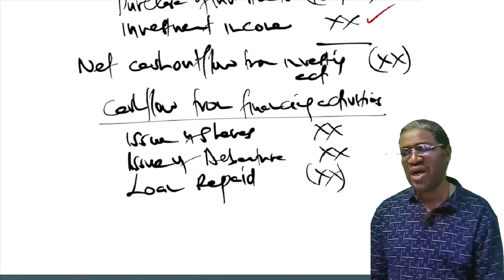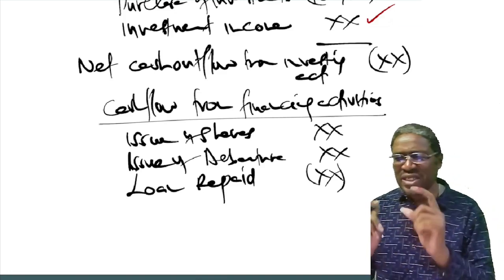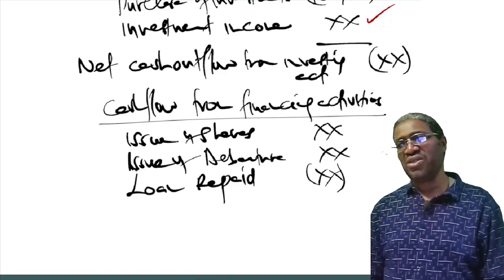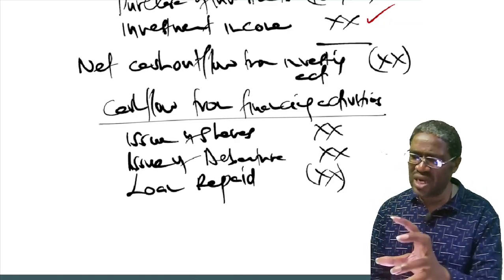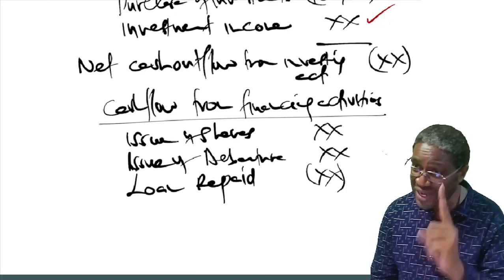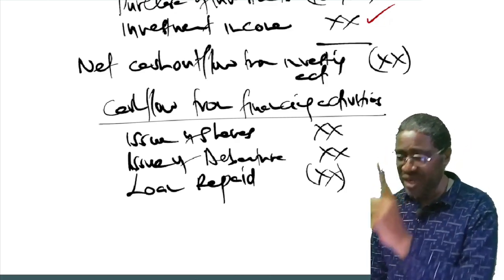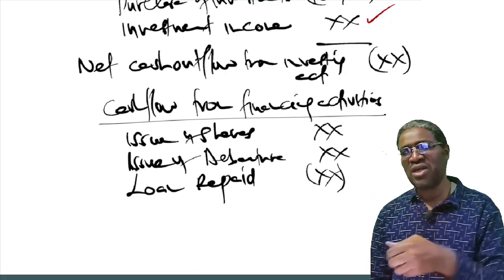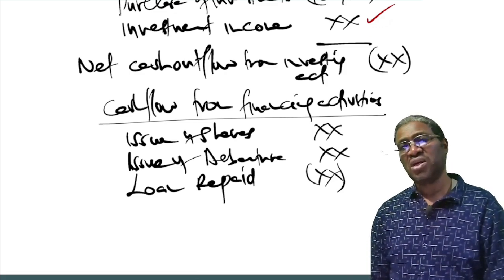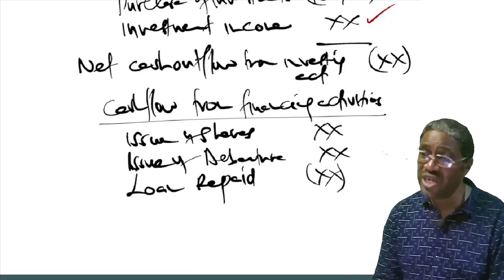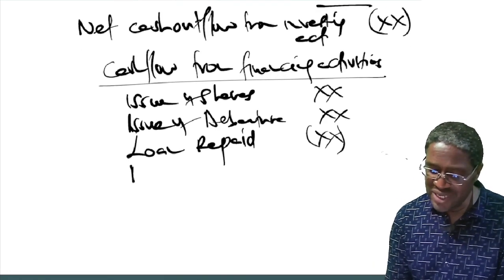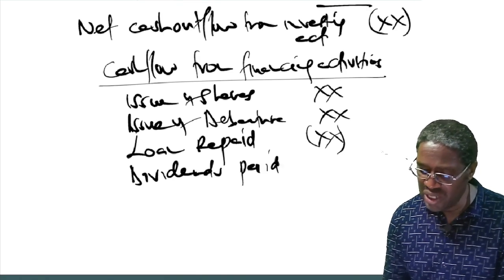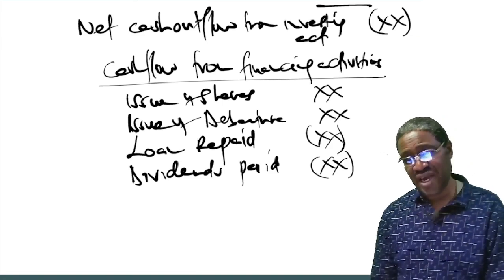Then if you remember, I told you earlier, anytime you pay a return to financiers, we normally classify that return as part of financing. When you pay a return to the financiers, for example the shareholders whom we borrowed from by issuing shares, we normally pay them a return at the end of each year, or dividends. So dividends paid is classified as part of financing. Any dividends paid is normally classified as a financing activity item.